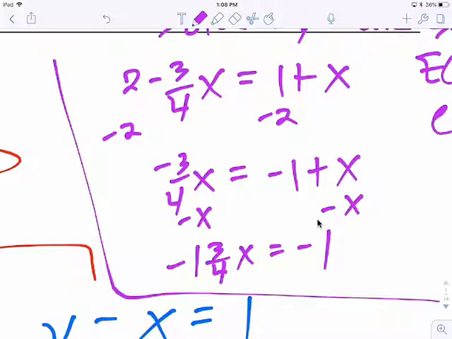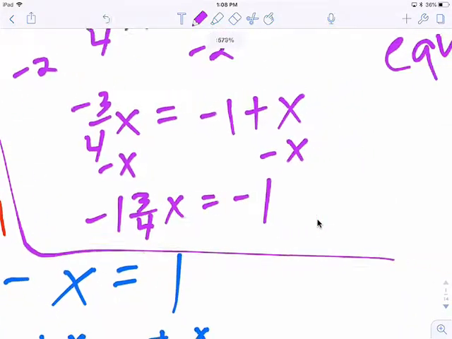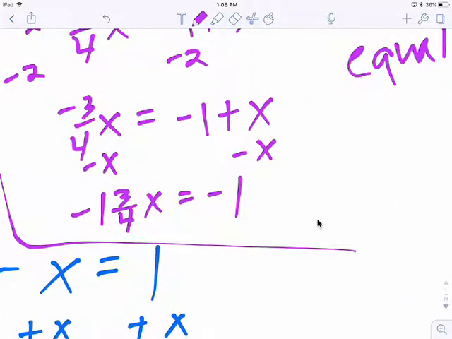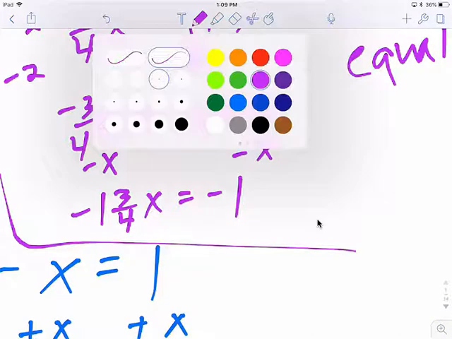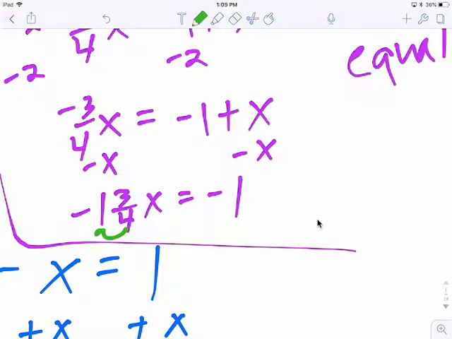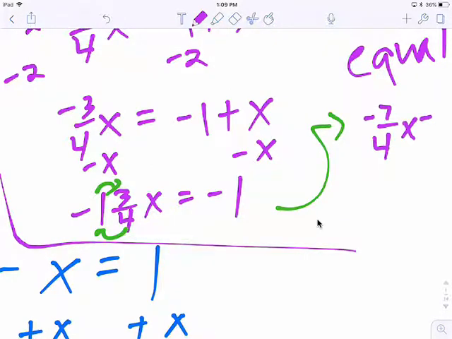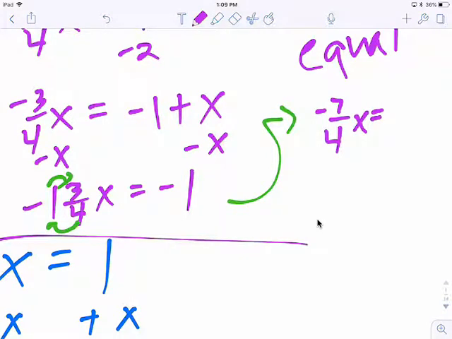And like improper fractions and mixed numbers, remember that old stuff? You got to know how to deal with those fractions. So that's 4 times 1. Remember that old rule where you take the base times the whole number and then add the top number? So 7/4. How about that for bringing back some good stuff? So think of the algebra and its importance in this. That's negative 7/4 x. You can't solve very well with mixed numbers, so we often turn it to improper fractions. And then it comes to this one.